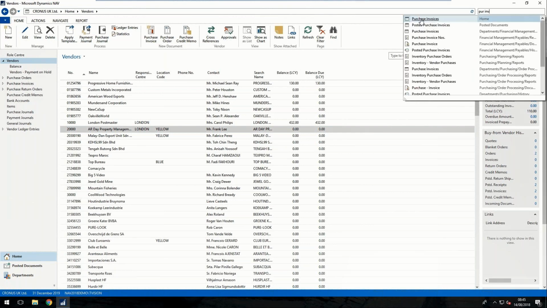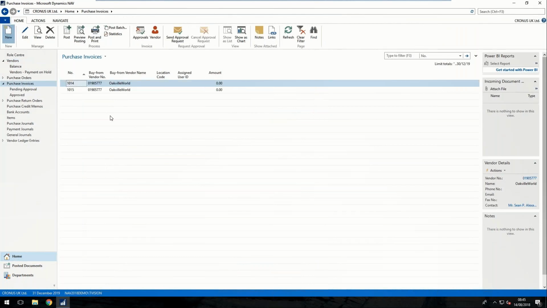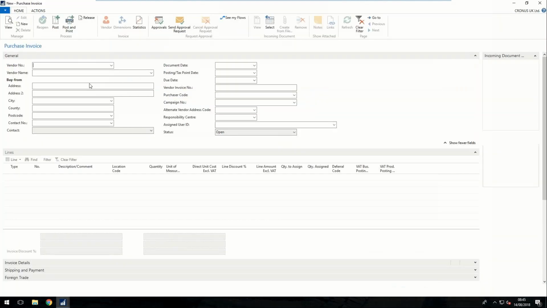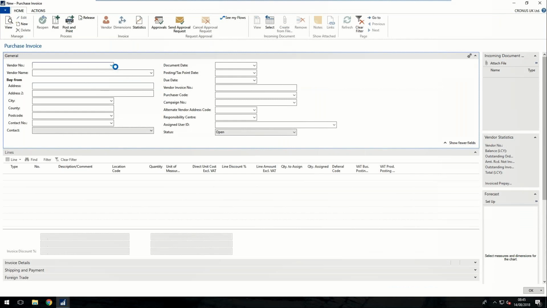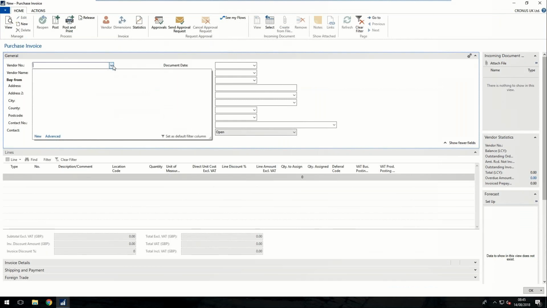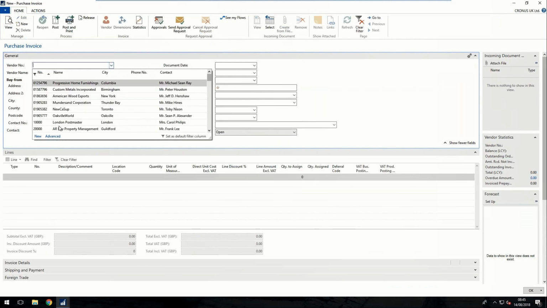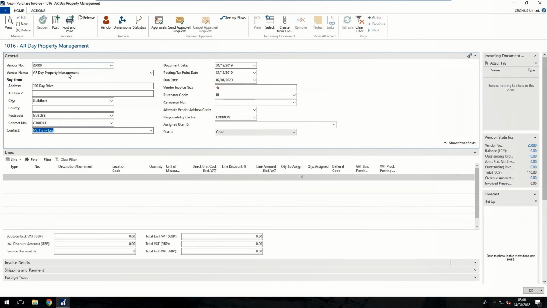And we'll select the option. I'm going to create a new one now for this AR day. So create new, choose my vendor, they're on the list, and immediately now my work date is set to the 31st of December. The system's tried to figure out 7 days after that, and it's come up with the 7th of January. So it's trying to figure out when that payment's going to be due.